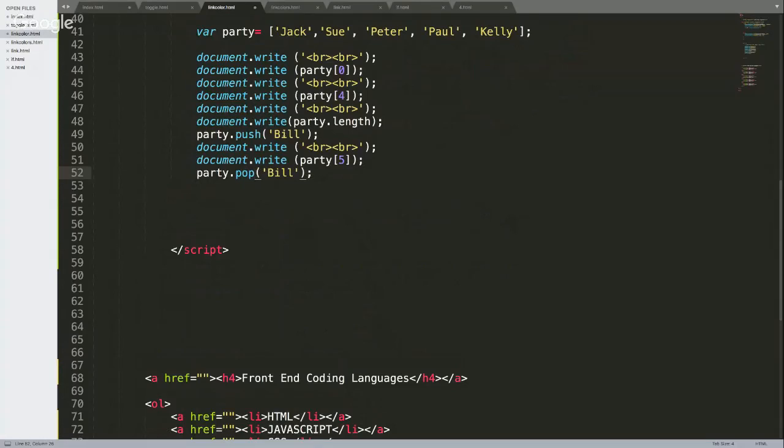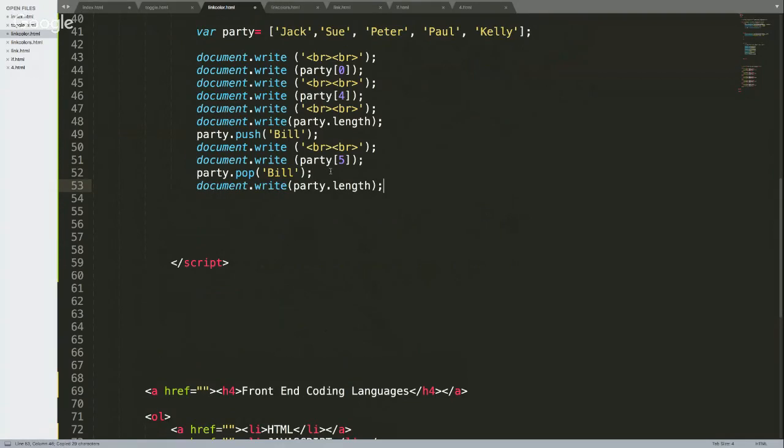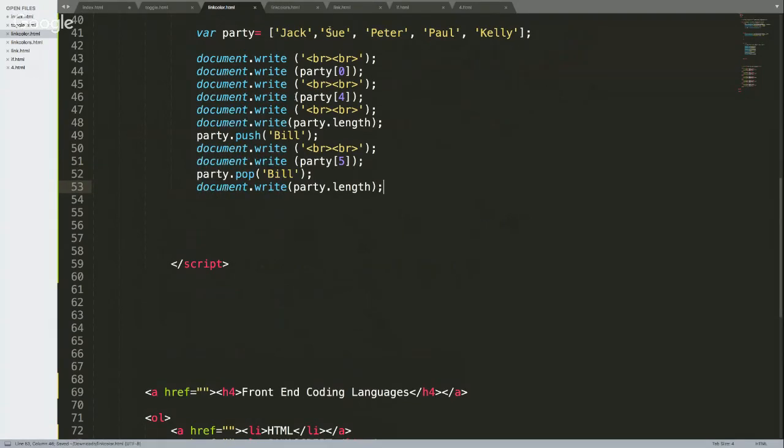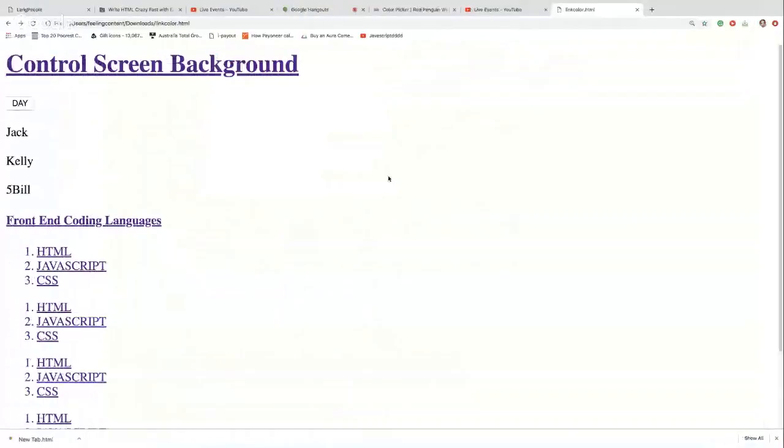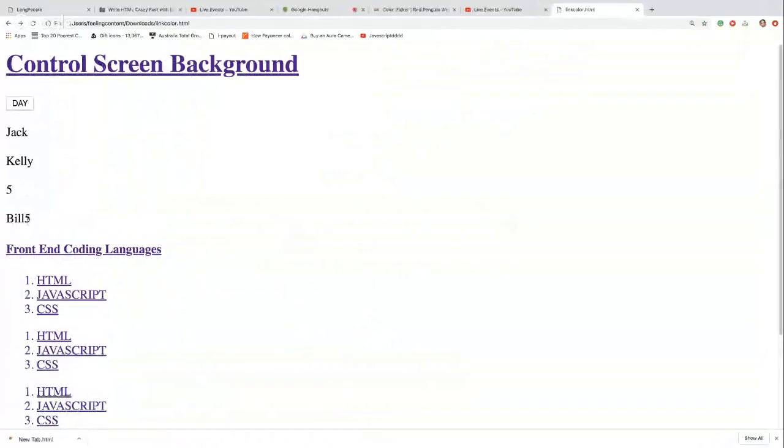We're gonna pop the Bill out of the party group, and then we're gonna count how many members we have after we get rid of Bill. Before, including Bill, we had 6 members. Now we got rid of Bill, we should be back to 5. Yeah, we got 5.